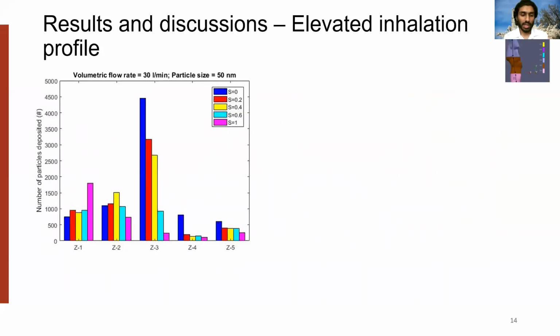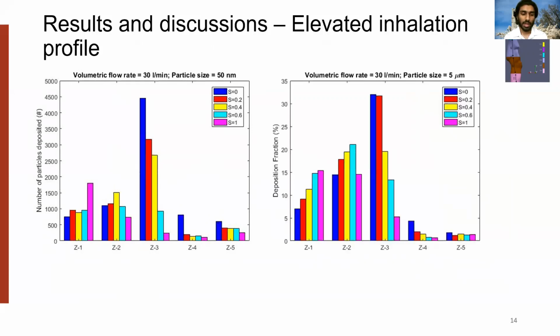As observed earlier, the regional deposition fraction confirmed the capability of helical flows to reduce deposition fraction in zone Z3, which features the hot spot due to inertial impaction. This is evident as the deposition fraction reduces when the swirl number increases. A similar trend is observed for micron-sized particles for both cases. However, helical flows seem to cause an increase in deposition fraction in Z1 and Z2. This is due to Brownian diffusion and sedimentation. Zones Z4 and Z5 remain minimally affected.